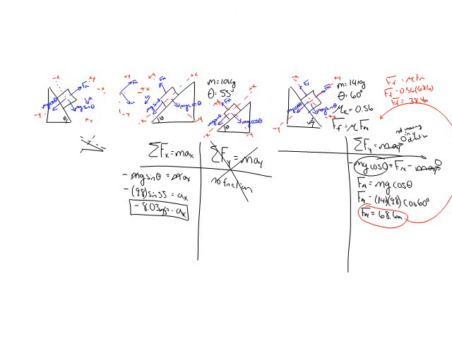We'll do the x side now. In the x direction, what are our forces? Frictional force and what was the other one? Mg sine theta. What sign am I going to put on frictional force? Negative, because it's going this way. And what sign am I going to put on mg sine theta? Positive, right here, this way. It equals m a x.